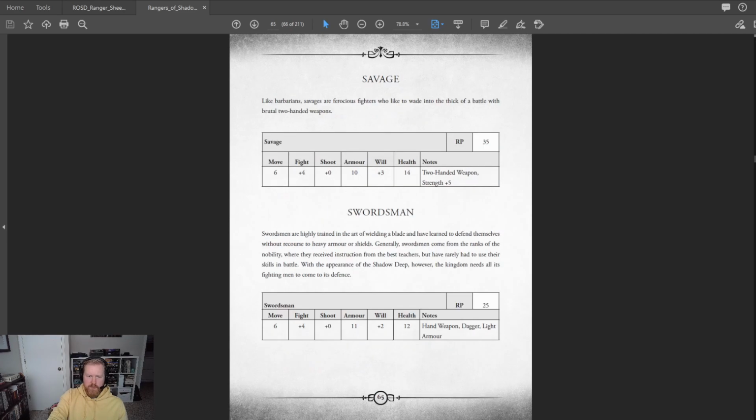Let's do swordsmen. Swordsmen are highly trained in the art of wielding a blade, and have learned to defend themselves without recourse to heavy armor or shields. That is consistent with the figures I have selected to represent these guys, so I like that. They do have swords. They have other weapons too. One of them has a flail in the other hand. One of them has, I think, a hand axe in the other hand.